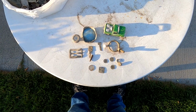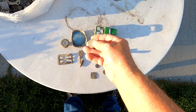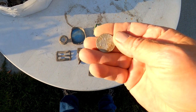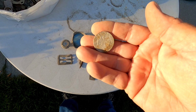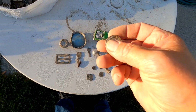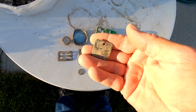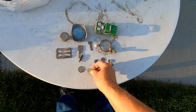Okay, well, we made it back from our metal detecting, and not a whole lot today. For some of you that may not remember, there used to be a magazine called Look. And at one time or another, they had put these savings medallions or tokens in the magazine. So it has an eagle on both sides, says Look at the top, and savings medallion down at the bottom with some stars on each side. Pretty cool. There's a brass tag, says 1876 on it. Have no idea what it is, probably a tool tag, something like that.